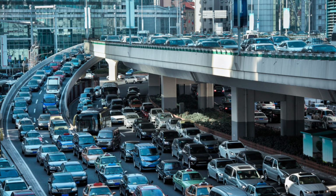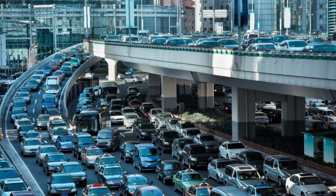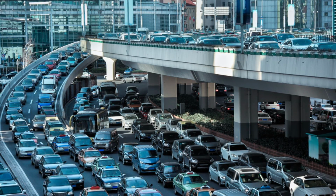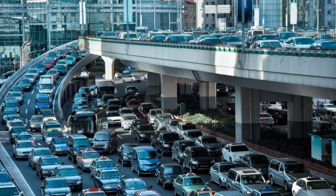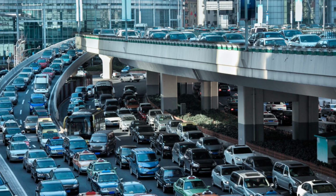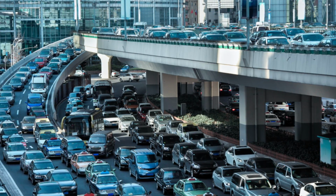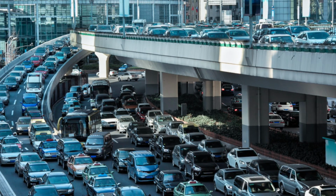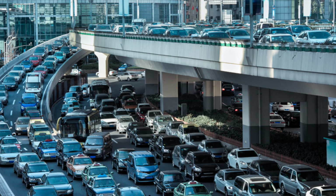As you could see here in the picture, rush hour means when a place is very busy, and usually rush hour only happens at a particular time of the day. So when native English speakers use the word rush hour, that usually means in the morning before people are going to school or work, and afterwards when they are coming home from school or work. So that's the term we use during these times of the day. And this is an idiom you can use to show the examiner that you are confident in your speech when you are giving your answers.